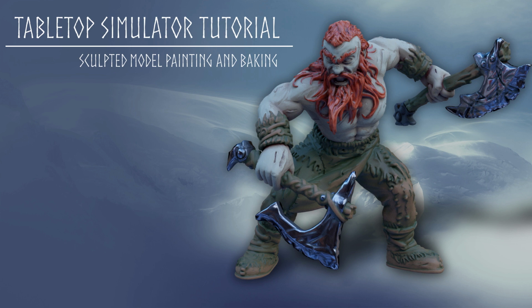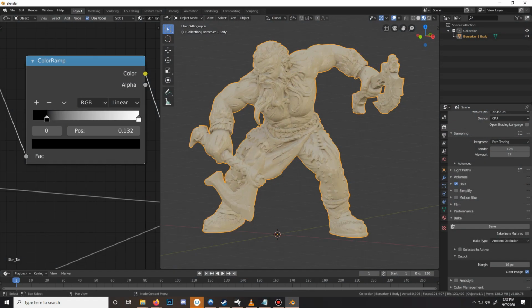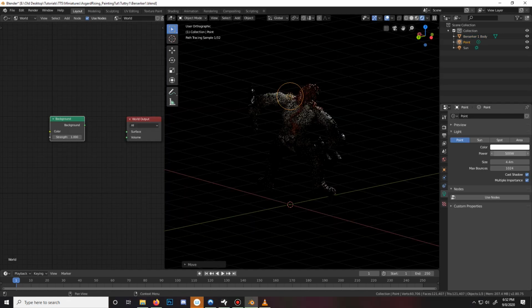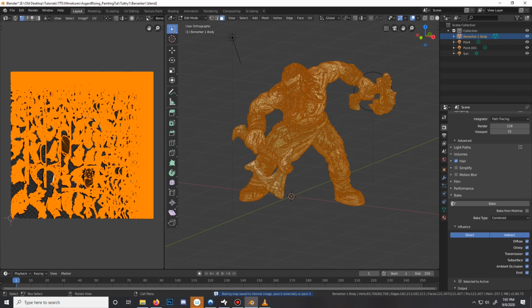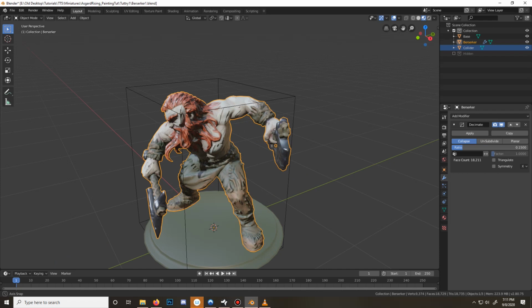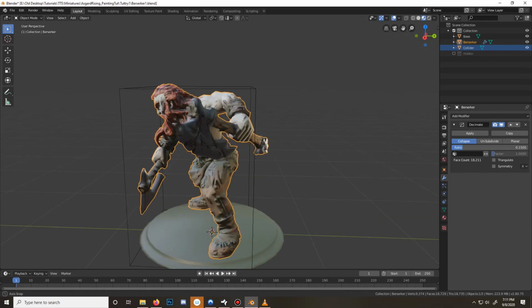In this video, I'm going to be taking a sculpted miniature from Asgard Rising. We are going to first texture and add materials to it. Then once we've got that all set up, we are going to light it, bake all of the lighting into the model, and then reduce the resolution low enough that we can get it imported into Tabletop Simulator.